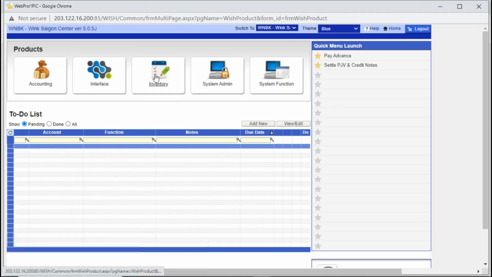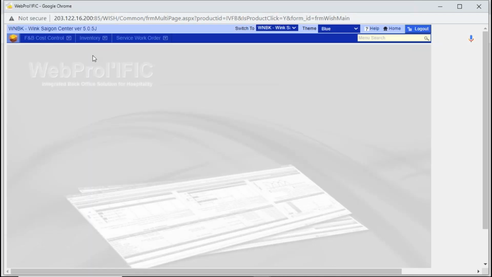Similarly, when I click on the inventory module, which is the materials management module, it has the main inventory. It also has a sub module, which is purely for food and beverage costing. This is a recipe-based costing module that takes information from the main materials management module.